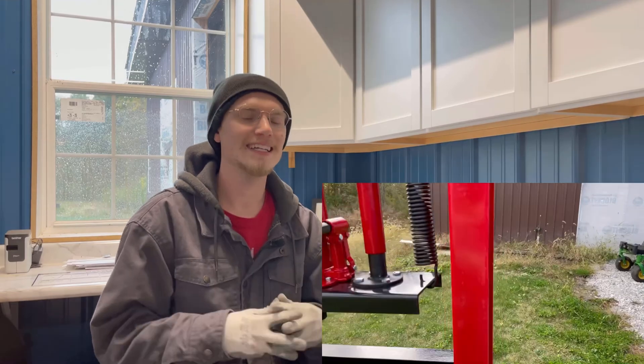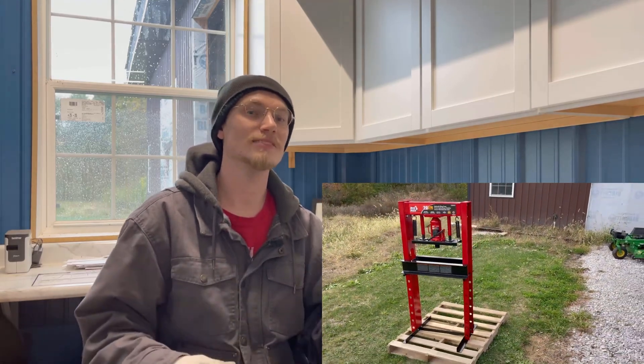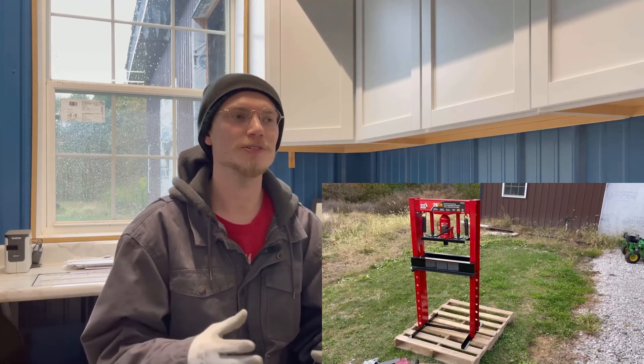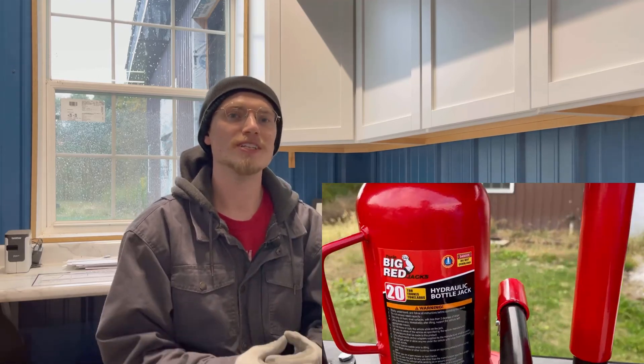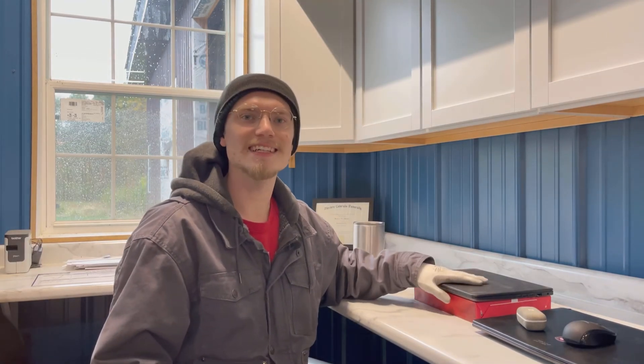Hey, it's Brandon with Diamond J Customs. In the last video, we finished prototyping our last bracket for our complete dual A-arm kits for our 90cc youth quads. And today, now that we got our new shop press in — a 20-ton hydraulic press that we'll use to push bushings into our A-arms and bend up to quarter-inch steel brackets — I'm ready to cut out some more brackets. So we've got our CNC laptop right here. I'm just going to pull up the CAD designs, modify them, and we'll get to cutting them out, bending them, powder coating them, so that by the end of today and tomorrow, I can start packaging up our complete dual A-arm kits to be shipping by the time this video is live. Let's get to making some parts.